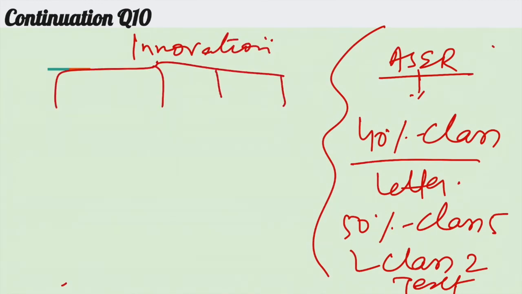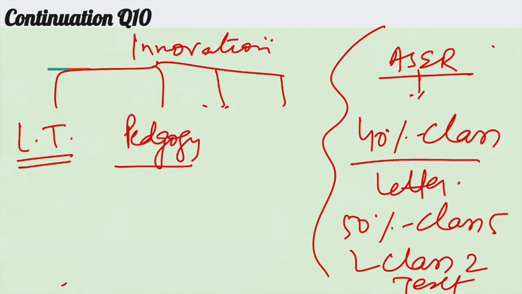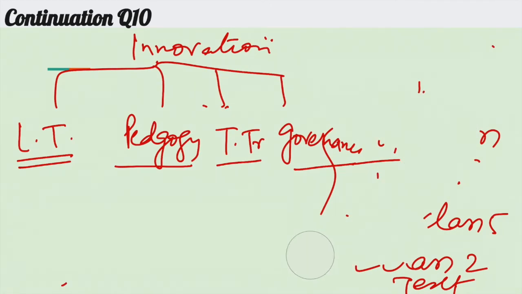Understood? After that, you will have to give certain innovative mechanisms. But before that, you will have to highlight, or frame your mind in such a way, what the different issues in our primary education are. Then you can talk about how we need to leverage technology. Then we need to improve our pedagogy. Then we need to focus on our teacher training.